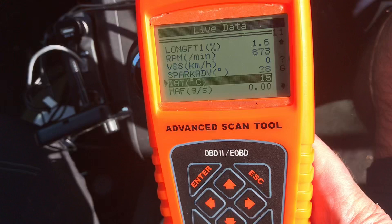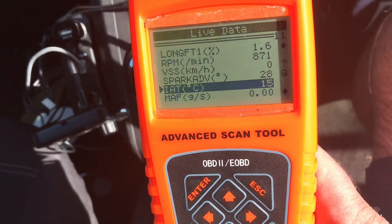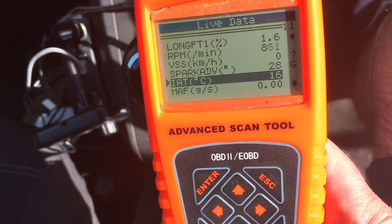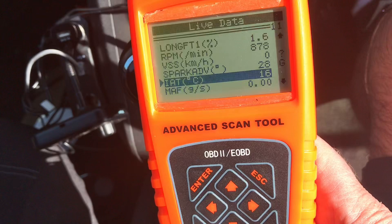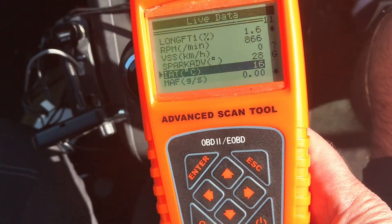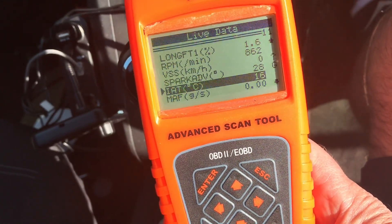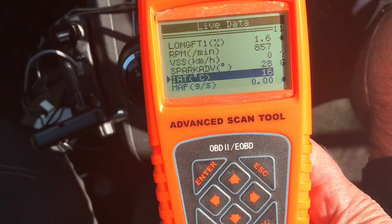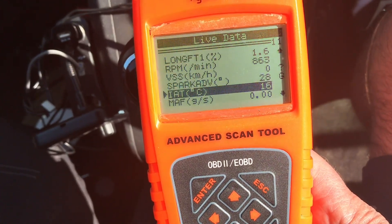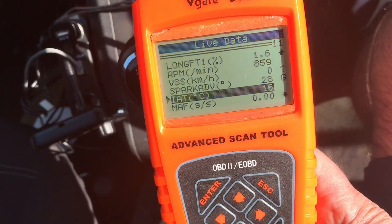We've got the engine running now. If you look, it's starting to flicker to 16 degrees, because the engine's been running for a little bit now and starting to feel the heat — it'll be sucking in the heat from the engine. It's a two-wire sensor: one of the wires is grounded to the computer and the other one is a five-volt VET reference. If you've got a code reader with live data on it, simple live data would probably tell you — because if it shows something different, like 40 degrees, 30 degrees, 1 or 2 degrees, and it's not matching what's outside, then you've probably got an issue either with your wiring or your sensor.